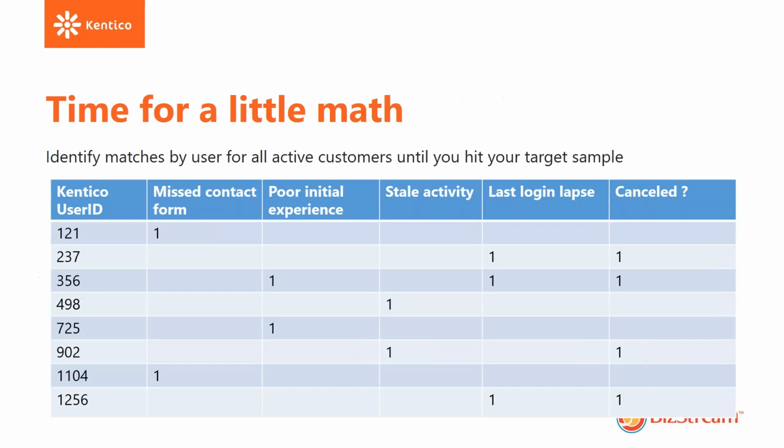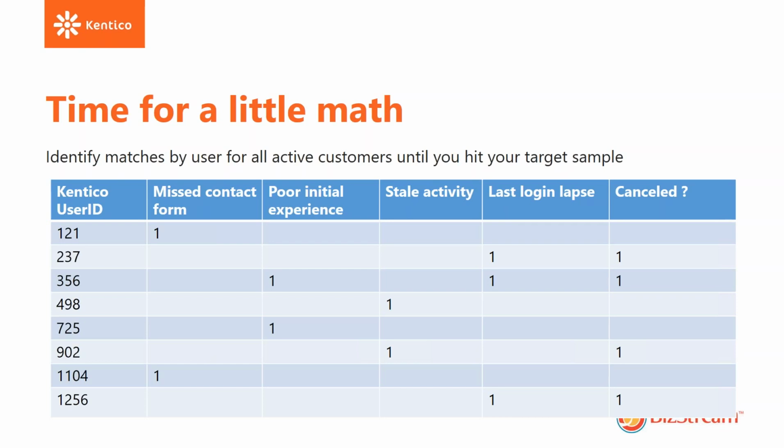But once we've done that, we need to look at the results. So here's where we get into the predictive part of the analytics. We've got now our nice little segmented groups of people, and I have a Kentico user ID to represent them. Because again, this is all anonymous. We're not trying to figure out whose name is on what. That doesn't matter. We're trying to look at users and their behavior.